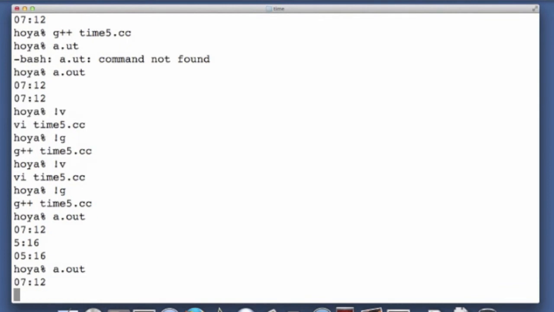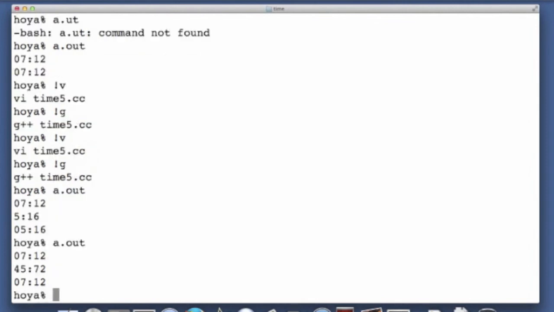Now I'm seeing 7:12. Let me type in an incorrect value, like 45:72. I should see 7:12 again, and that's what I see. So my integrity checks are getting applied even though I'm calling the stream extraction operator.